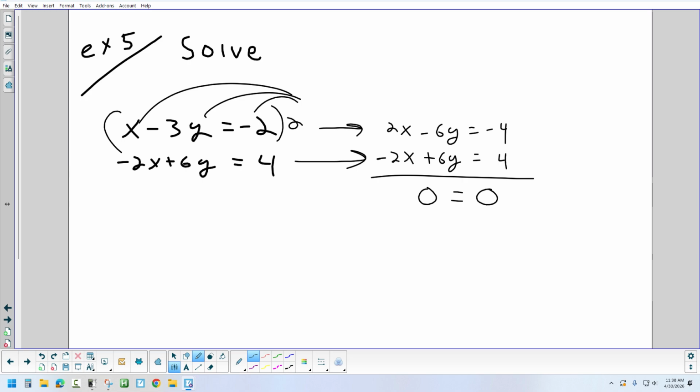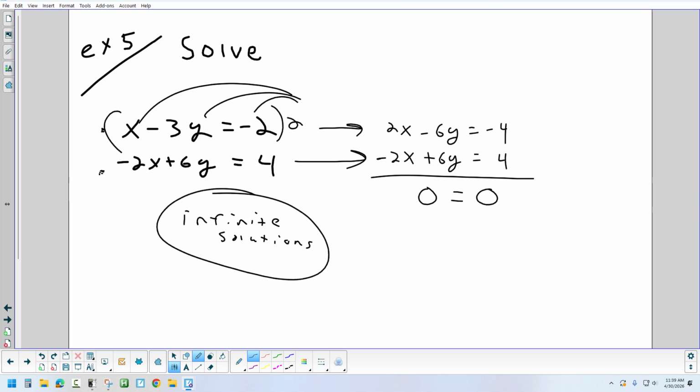Okay, when you are solving a system, if you end up with the same number on the left and the right, there's no variables, that means it's a special case, and you get the same number on each side, that means it is infinitely many solutions, which means if we drew these two lines on the calculator, how would they look? The same. They're exactly the same line. They don't look the same, but if you rearranged it for y, they would be the same. Okay, so any questions on doing two variables?